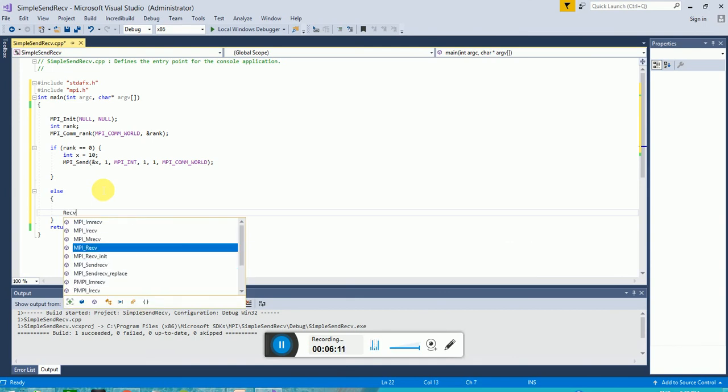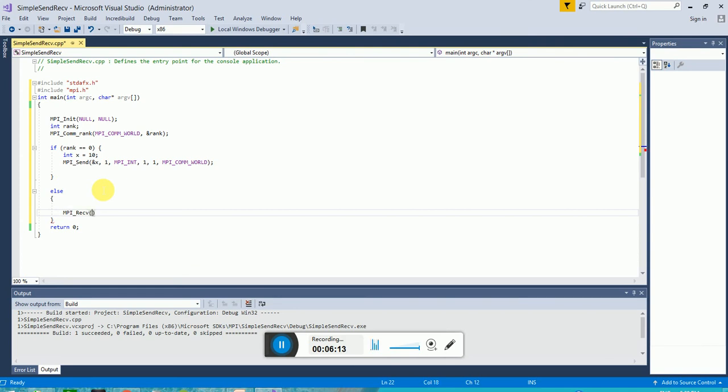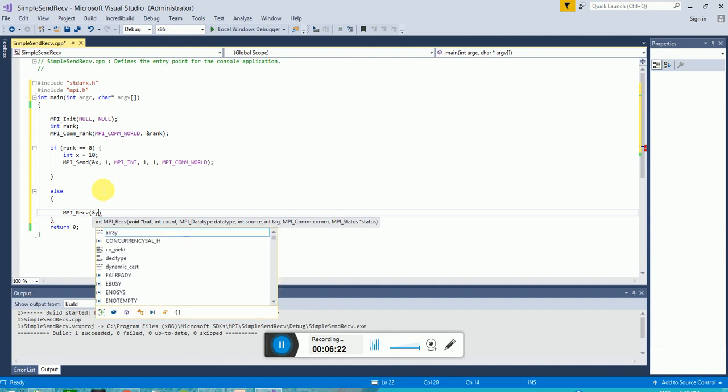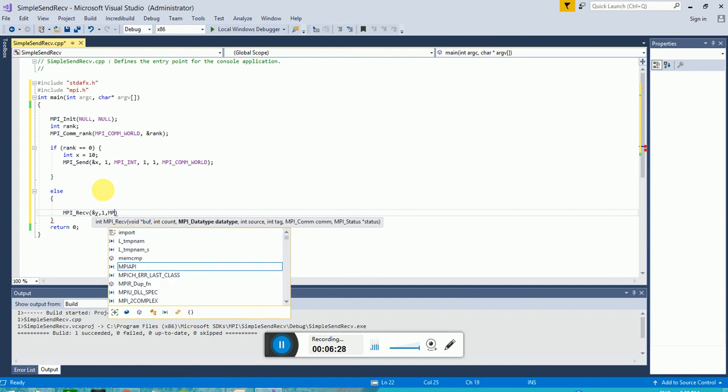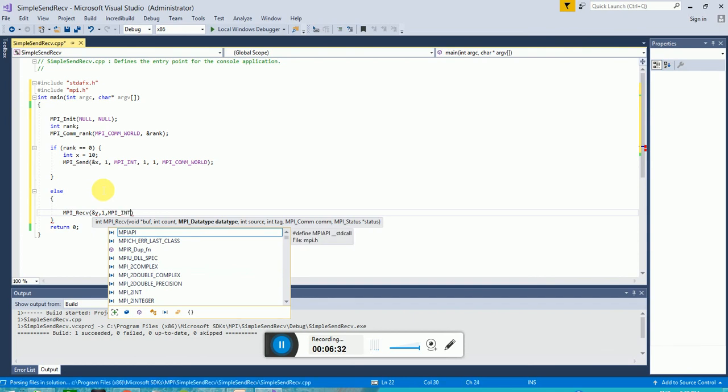So I will use MPI_Recv, and inside MPI_Recv we have the arguments. The first one is the buffer argument, so I will use a simple integer variable, y, and I am expecting one integer, of data type MPI_INT.